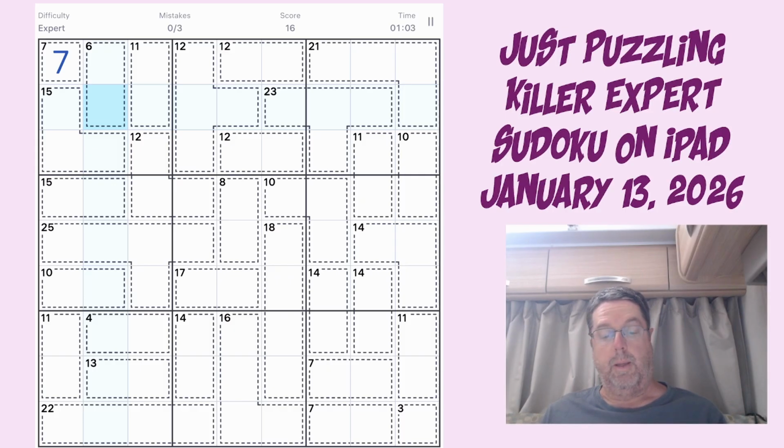Alright, now the other thing that I will say, which is not necessarily a rule, is 1 through 9 added together is 45. I'm going to show you why that's helpful. Here in this box we have a full cage here, a full cage here, and a full cage here. Then we have one cage outside of that. So 12, 12 and 12 is 36. We needed the box to add up to 45, so we're 9 short of it, so that will be a 9. Alright, so that's why that's helpful.